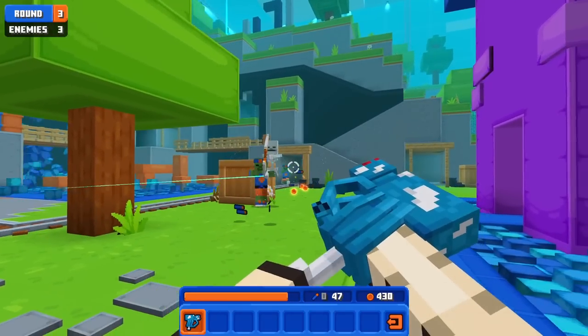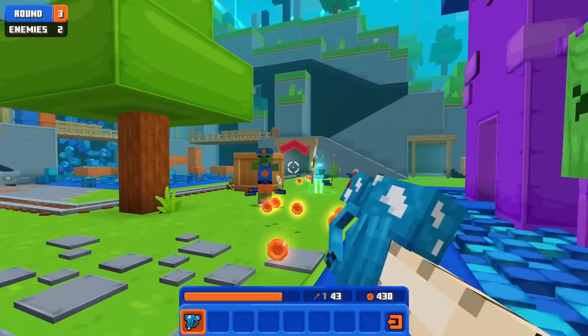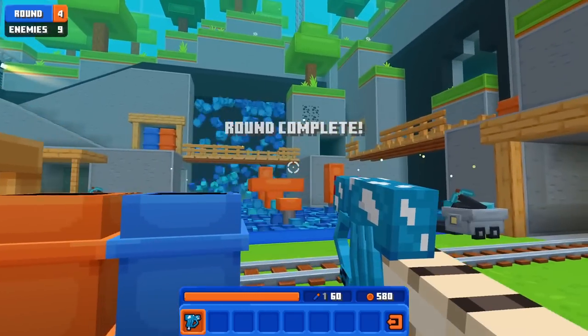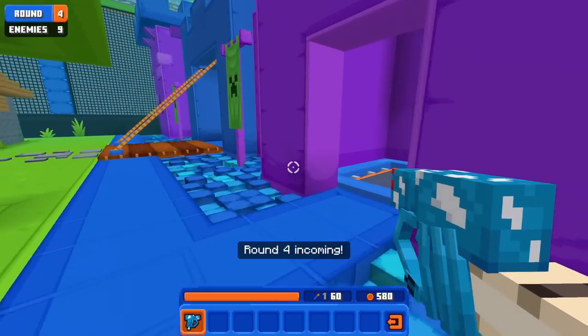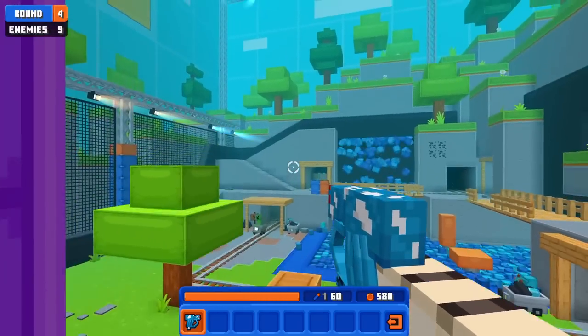Ooh, the skeleton gets me with the Nerf bow. Not good. Come on, ow, I took some damage here, but we still have more health, so we're okay. Round complete, I get some more coins. We're moving on to round 4 with 9 enemies. I'm hopping up here for safety, and I fall right back down. Whoops.